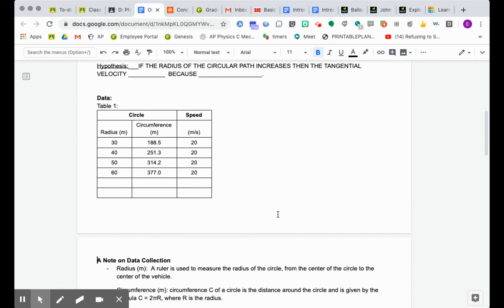In addition to this lab, I had some people email me about their simple harmonic motion quiz. If you did get below a 70 on that quiz, you may need corrections for credit on the simple harmonic motion quiz. That will be one of 2 quiz grades for the whole marking period. If you didn't perform as well as you'd like to, you can do corrections on that assignment and get those to me. I need them by June 1st.